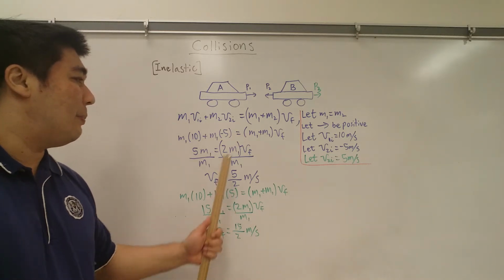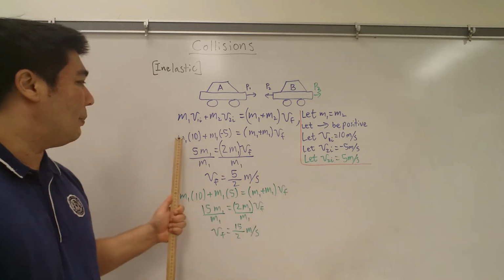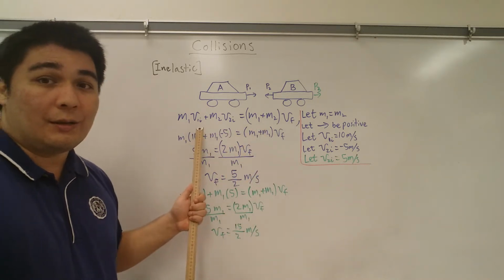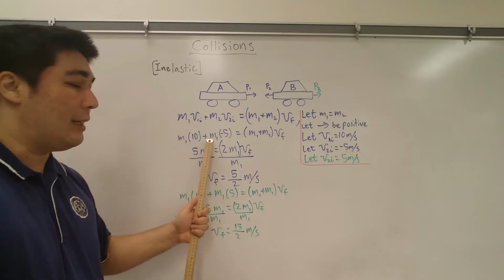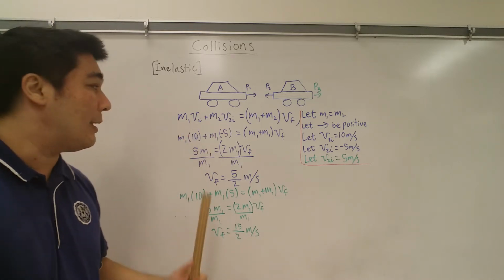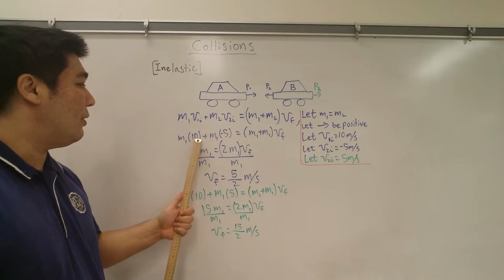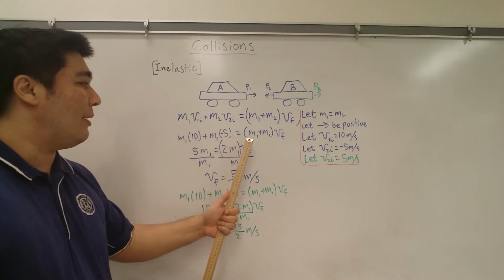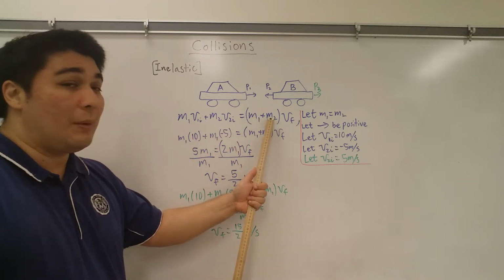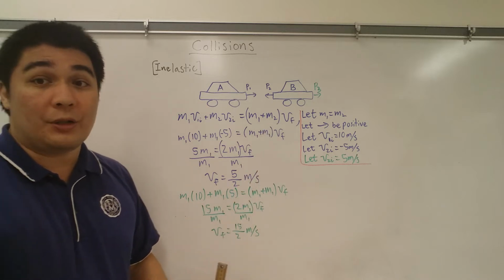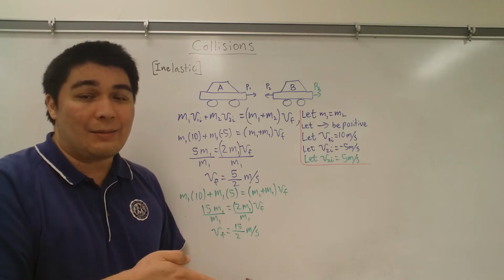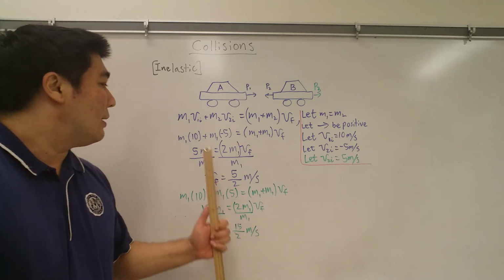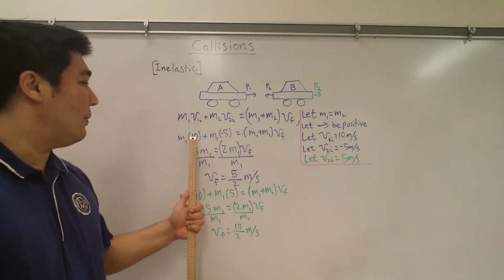Now I'm plugging all of my assumptions into this equation. I make both of the masses M1, and you'll see why I do that in a little bit. So I plug in V1 initial 10, V2 initial -5. Again, instead of M2, I'm going to put M1. Could I put M2 for both of them? I could. As long as they're the same, then it's fine. You'll see why I did this in a second.